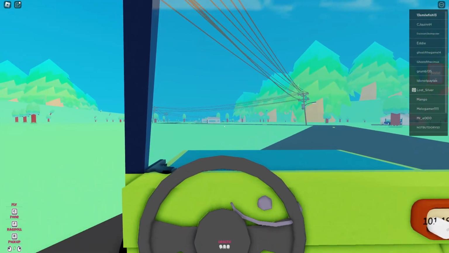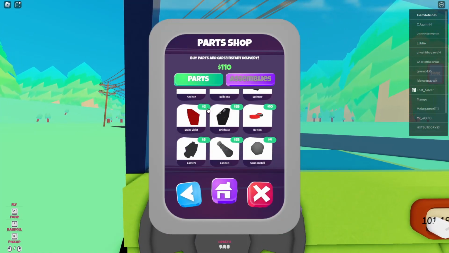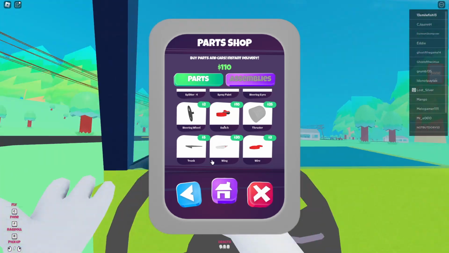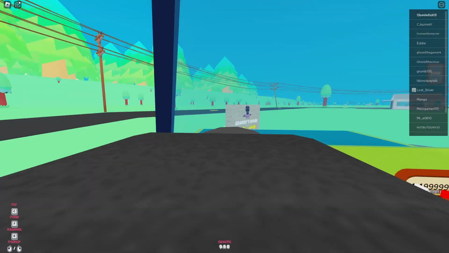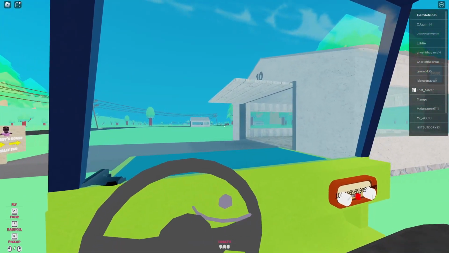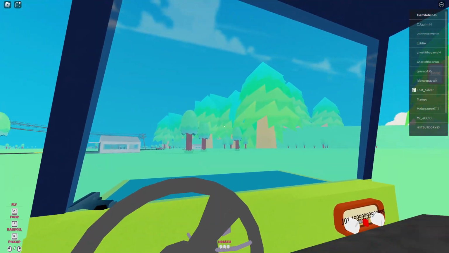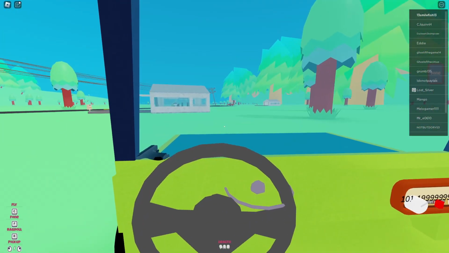I think you have to make it, last time I beat it, it was mile 110. We're at 2. I got 110 bucks. Hold up. Ow. Ow. Okay. We crashed into house number 10. Ow. Ow. There's a person over here.